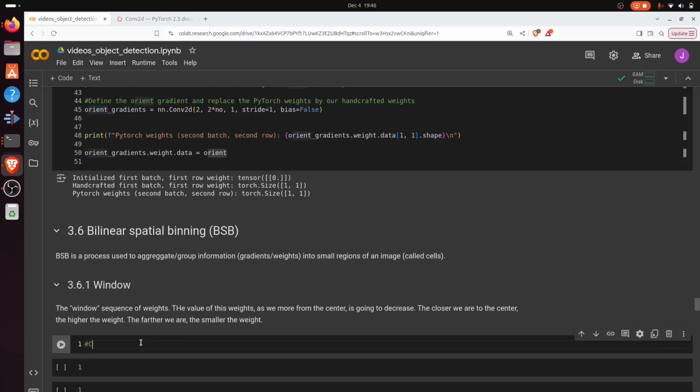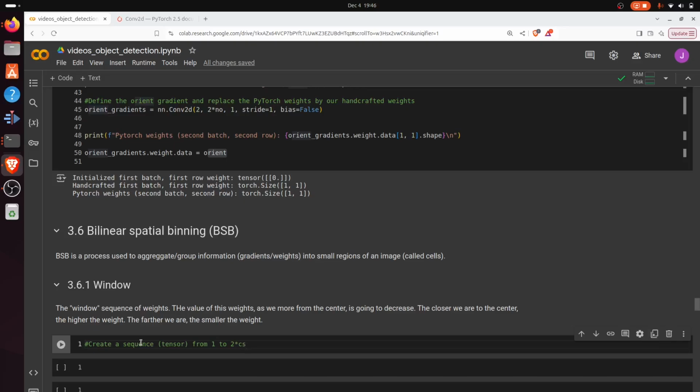So let's create a sequence which is going to be stored in the tensor. When I say sequence, I mean the values that are going to be embedded in the tensor. This is going to be from 1 to 2 times the cell size. And why 2 times the cell size?